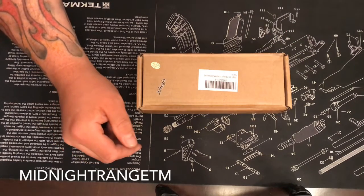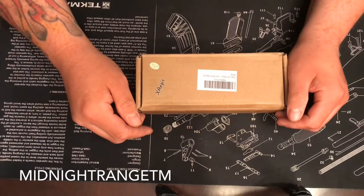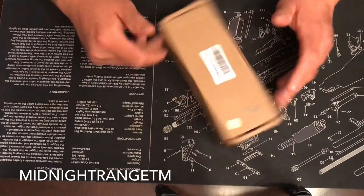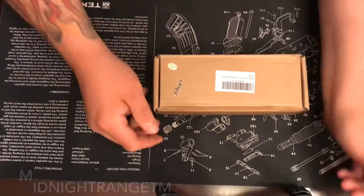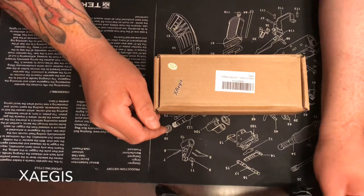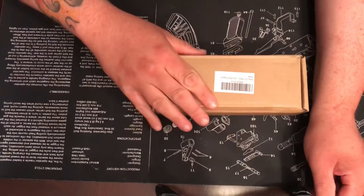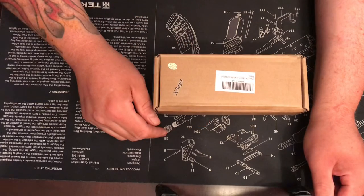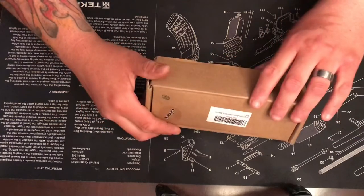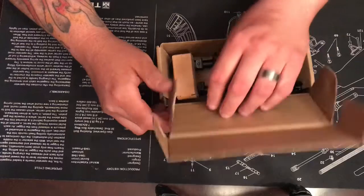So, the next review in this crazy thing we call test and evaluation is going to be a bipod from a company called XAegis, off of Amazon. They gave me the opportunity to do a review on a 6 to 9 inch bipod. I got to choose which one, which is neat.